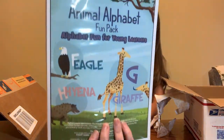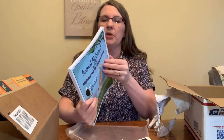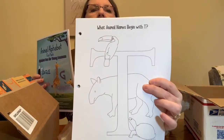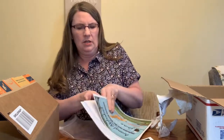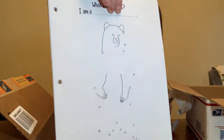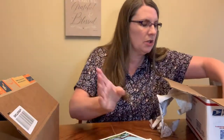Also in this box is the 'Animal Alphabet Fun Pack for Younger Learners — Pre-K,' because I have little ones alongside my upcoming first grader. I have a preschool program, but they really want to be part of the learning, so I figured if it's all about animals, why not? Inside there's an alphabet coloring page — 'F: fish, fly, frog' — and dot-to-dot pages like a bear dot-to-dot. It's coloring pages and dot-to-dots, so not a huge amount of stuff, which was a little disappointing.